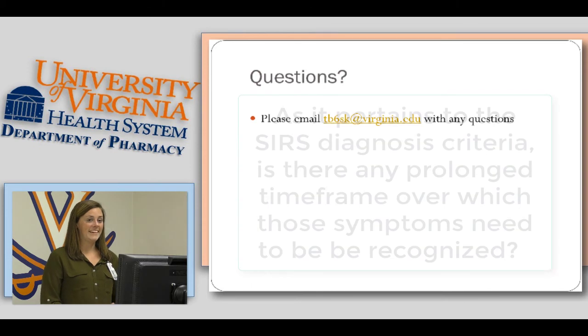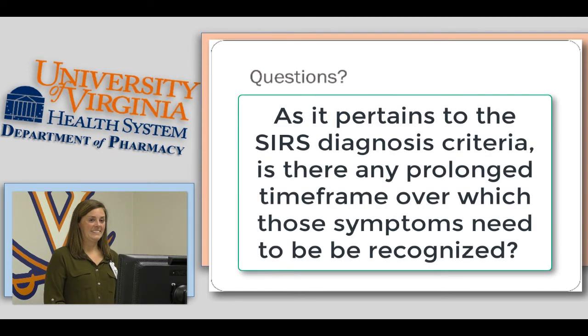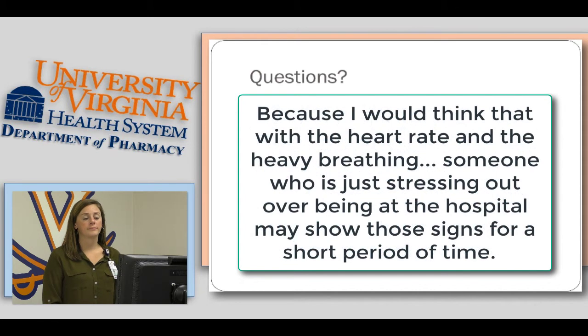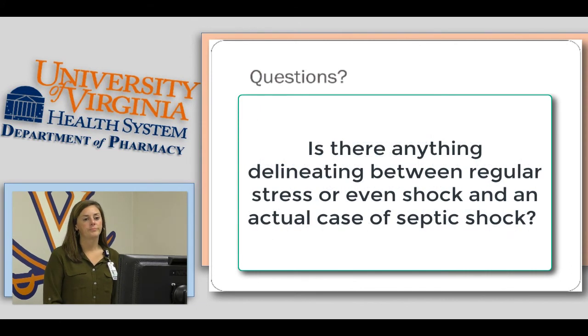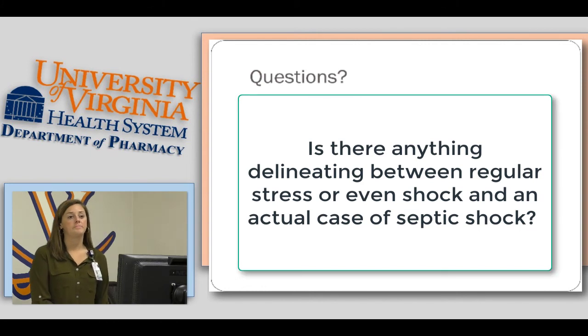Can I ask one question? Yes. Also, as far as the 4 defining features, is there any type of prolonged time frame that those have to be recognized? Because I would think that the heart rate and the heavy breathing could be shown by somebody who's just maybe stressing out over an illness or something, for a short period of time. Is there anything delineating between just maybe stress or shock and actually septic shock?